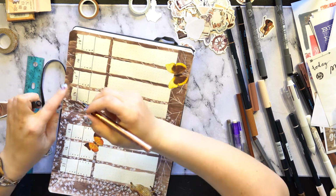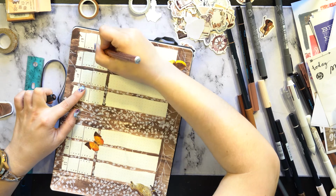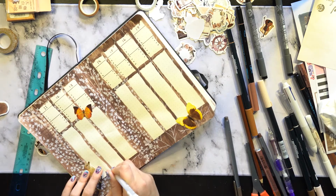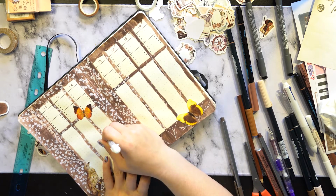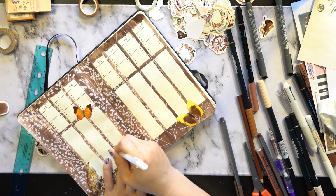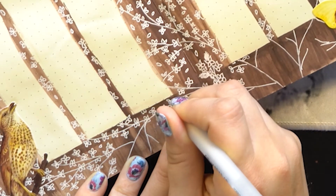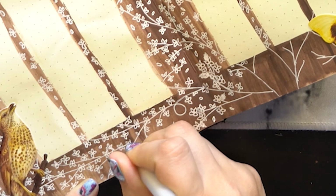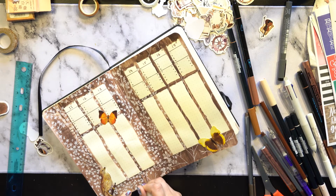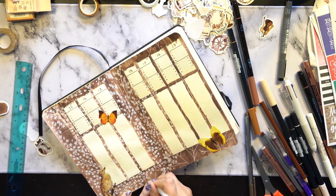So I kept switching gears with doing these flowers. I would do a bunch of flowers, and then my hand would cramp, and then I'd move on to doing something else, and then I'd go in and do a bunch more flowers and a bunch more branches and fill it in as much as I can, and then my hand would cramp and then fill in more flowers. Oh my goodness, the tedious work of it, but I just really enjoyed the way it came out.